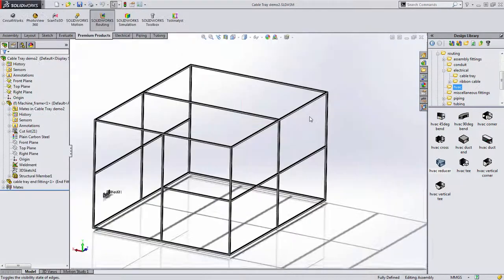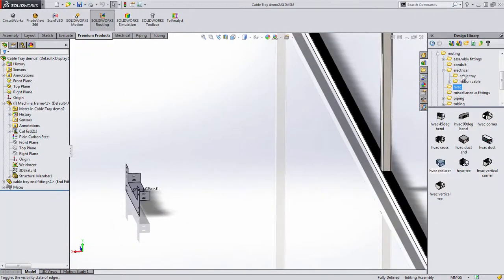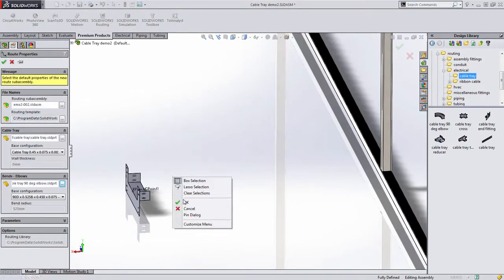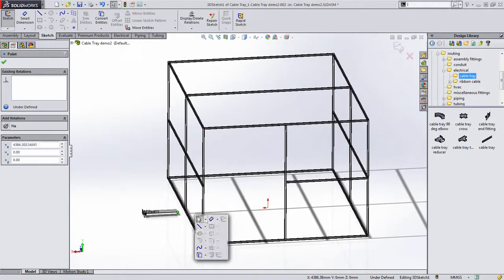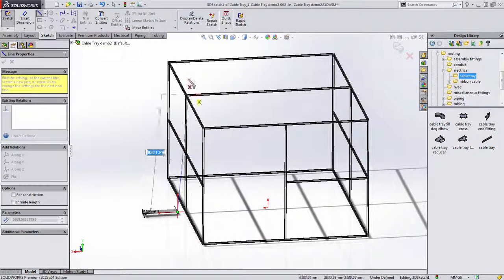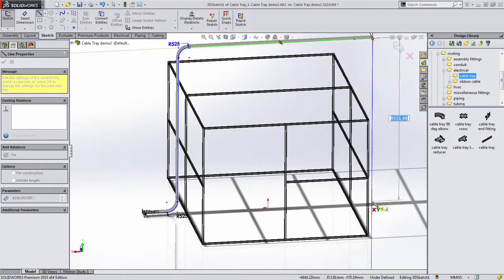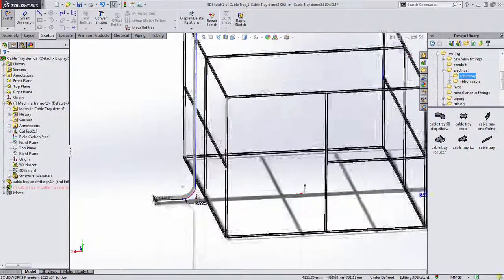The other key area added for routing is support for cable trays. In the past, it has been challenging to incorporate these since they are open sections that are bent in various directions. The creation method is identical to rectangular ducting with the use of drag and drop and route sketching. SolidWorks routing will automatically determine the appropriate bend components to use. In other words, whether it's a horizontal bend, an internal vertical bend, or an external vertical bend.